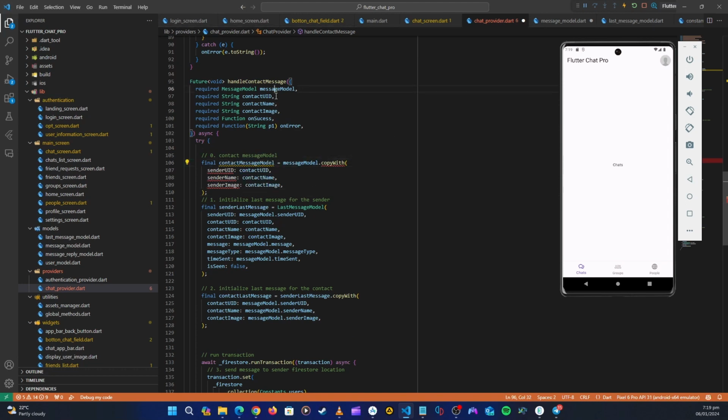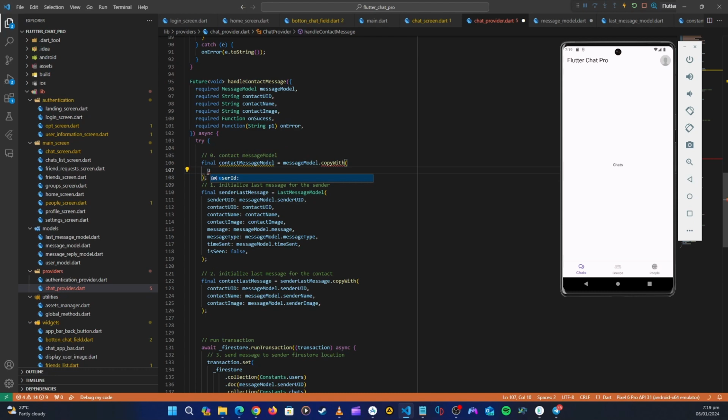Okay, so this one, exactly like that, we are going to get this message model on top, and then we're just going to say copy with that user ID that we did. This is for the contact message model, so we're going to put this user ID as from the sender. Who is that sender?